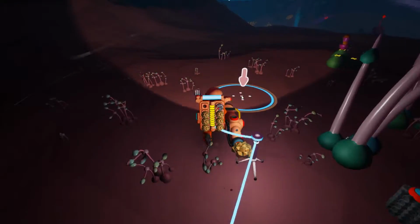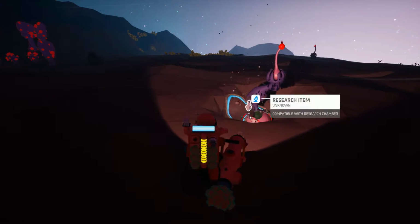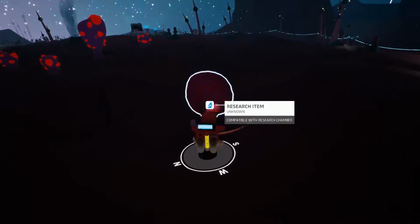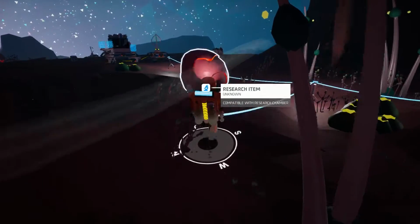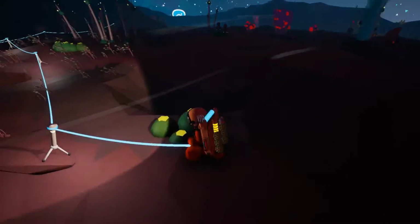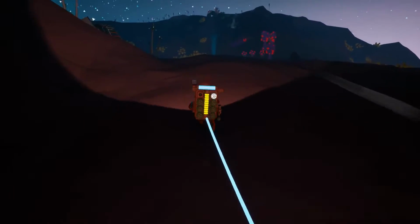That's a lot of ammonium. There's even more ammonium over here. At this, another research item. This is sort of an area that we could use to process a lot of hydrazine rather than bring the ammonium back. Perhaps this would be our little hydrazine base of operations. Ugh. Look, there's ammonium here. There's ammonium all over there on those. It's like the edge of this crater is just lined with it.